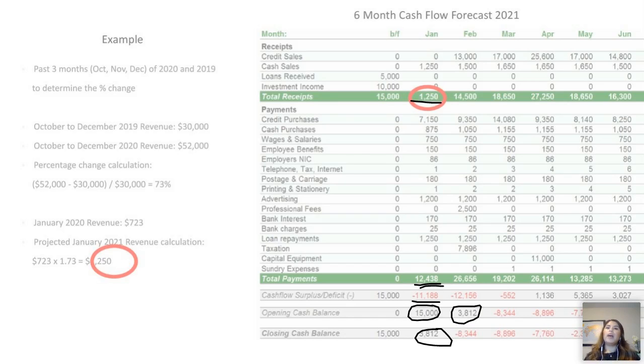So the great thing about cash flow forecasting is that you can really play out scenarios with this. For example, I had a client that wants to open a new office. Therefore, we need to hire more administrative staff and so on. So how does that look? Let's plug it into the model. Let's plug it in under wages and salary. We're going to open the new office in the following months. Let's plug that in, and let's see if that's doable with the cash flow that's coming into the business. How does that look?